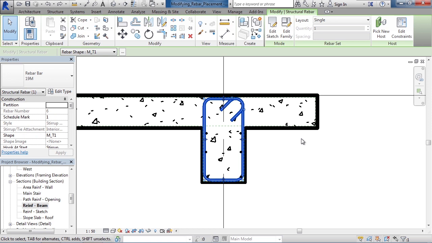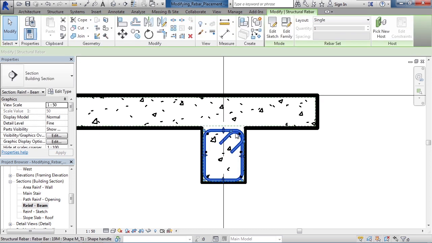When you select the rebar, you see drag handles appear on the different sides or corners of the actual rebar. To reposition the rebar itself or resize it, simply hold the left mouse button down on one of the drag handles and drag the drag handle to a new position. Release the handle in the new position. And I can readjust all the different sides or corners of my rebar by simply dragging the drag handles.